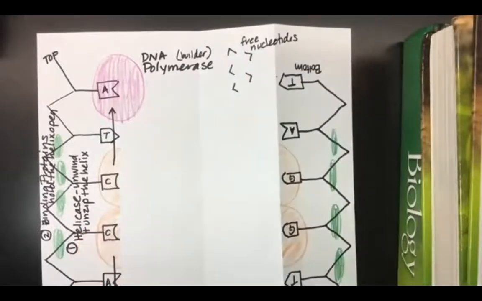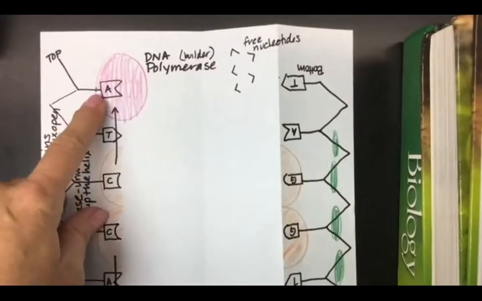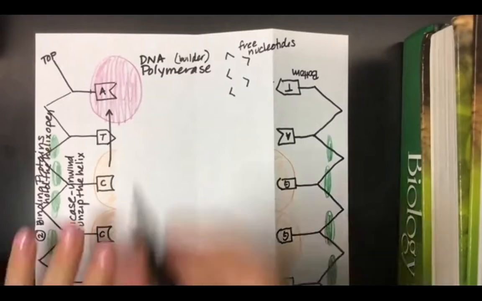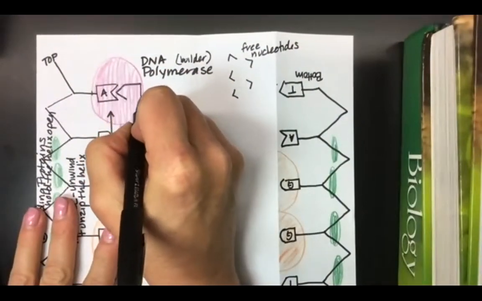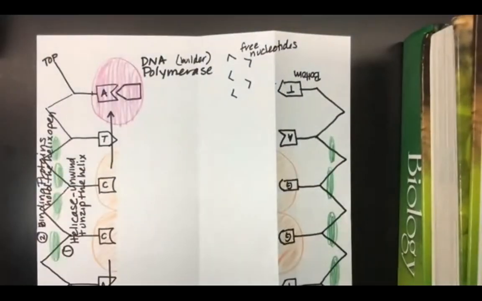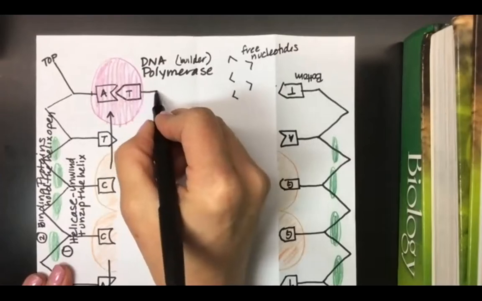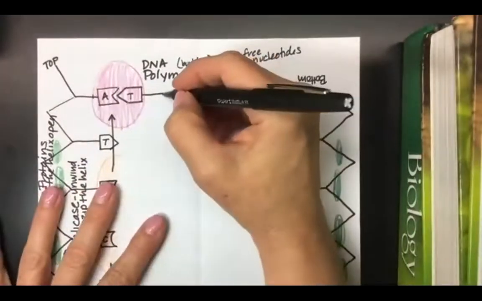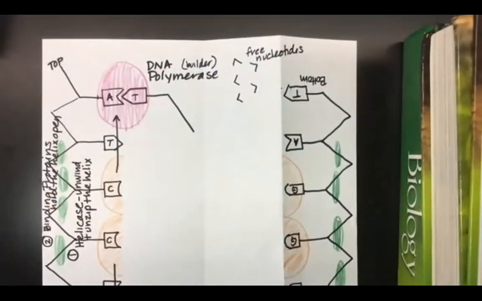So what the polymerase does is it grabs one of those free nucleotides and it grabs this portion right here on the molecule and it puts them together. And what is it going to put in place, Aurelie? Yes, it's going to put the complementary base pair in place. So this is going to be a T. And remember that it's building this in an anti-parallel orientation, which means that this molecule is basically going the other direction.